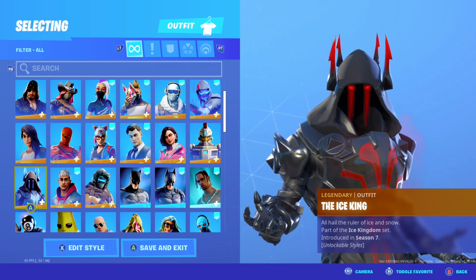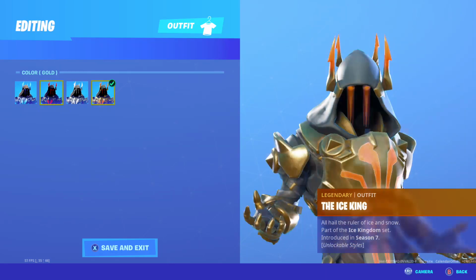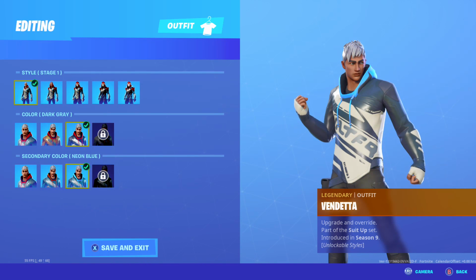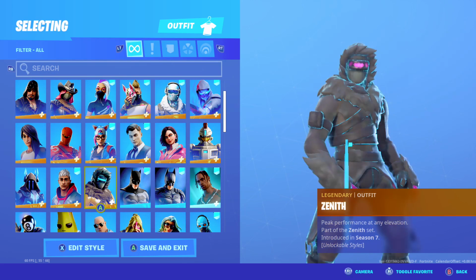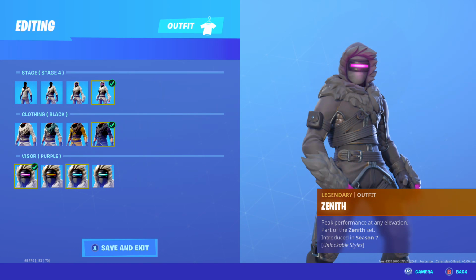Here is Ice King. I'm just gonna call him Red Knight. It's my favorite style because it looks better than mine. Now we have Vendetta. I didn't get the first color and the secondary color, but I still got all the stages done. Here we have Zenith. He came in the Season 7 Battle Pass. I maxed him out. He was a Tier 1 skin.